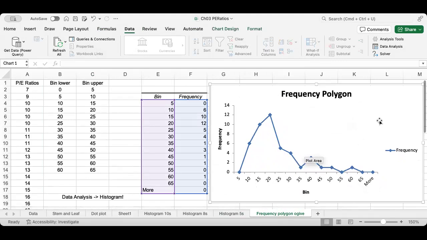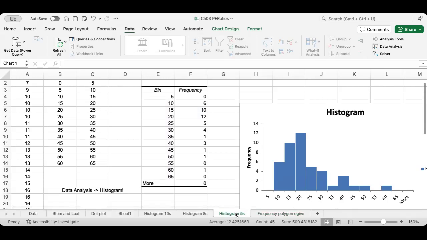When you see that, doesn't that look like it should be cause and effect? This data is rising and falling as something happens. We're so used to seeing line charts in terms of time. I don't like using frequency polygons. I much prefer the histogram for the same data. This, to me, reads better. I want to talk more about the shape and more about the way we get that.